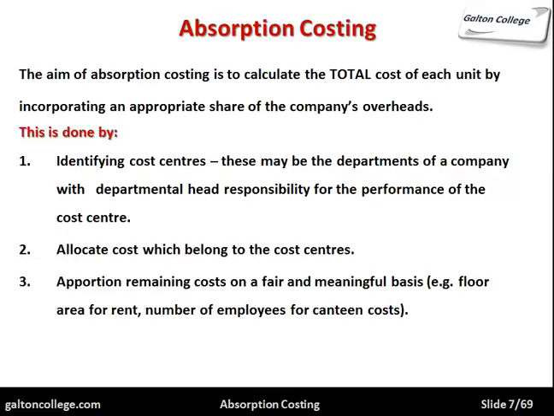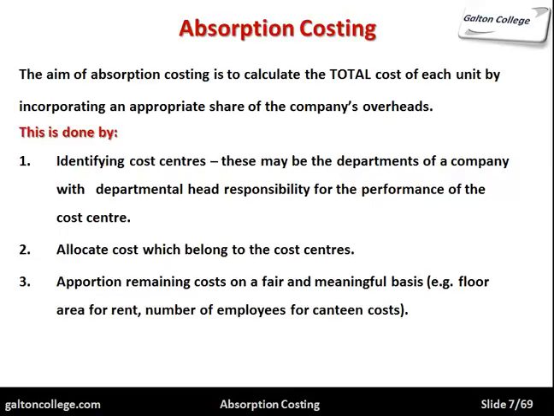Apportion remaining costs on a fair and meaningful basis. So they need to be apportioned in a way which is fair and honest and reflects what their contribution is, their importance, but also the value of the cost itself. Now, to do this, to apportion the costs, there are various ways in which it can be done.